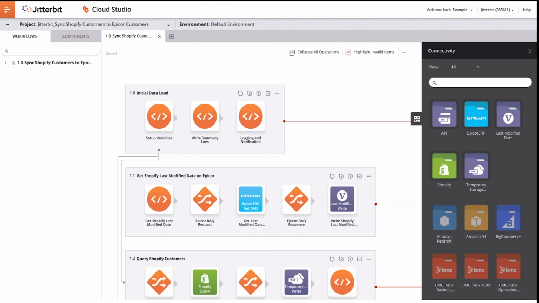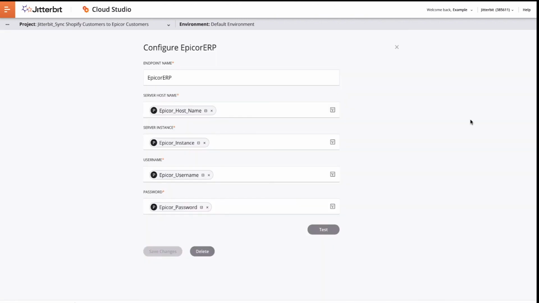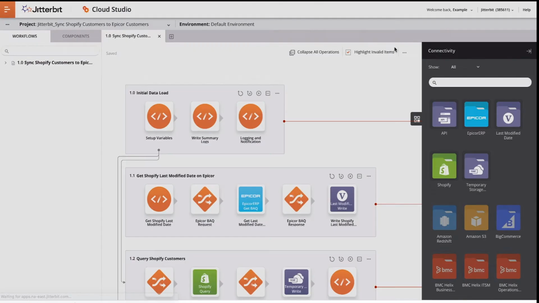First, I will check Epicor to see if the connection is successful. To do this, I will double-click on the Epicor connector and scroll down to the bottom where I see the button called Test. When that button is clicked, it will take all the variable settings I used in the last step to see if there is a successful connection to my specific Epicor connector. If it was successful, I will see a green message saying Connection Success. If it was not successful, I will get an error message. I see that my connector was set up correctly, and I will click the X at the top and do the same thing for the Shopify connector.